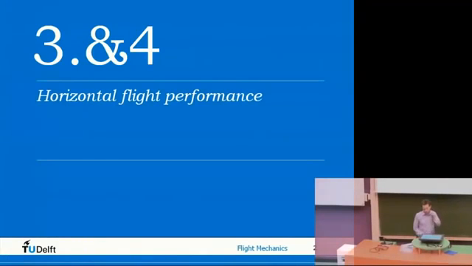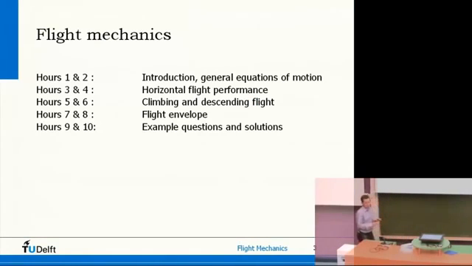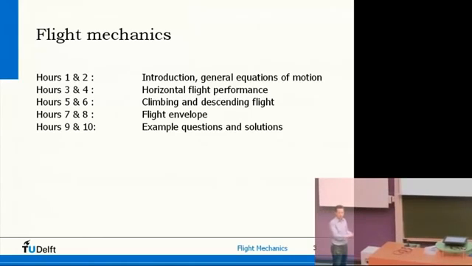So that was the main introduction. We have all the ingredients now to start solving questions. And as I said in the previous lecture, this is what I'm going to talk about. So I'm going to talk about introduction. Then I'm going to look at horizontal flight performance. So what is the performance of an aircraft if it stays at one altitude? Then climbing flight, descending flight. And then we're going to combine everything into a flight envelope describing what an aircraft can actually do as a function of airspeed.